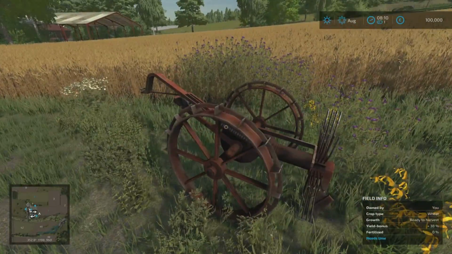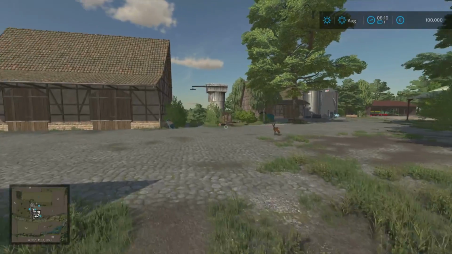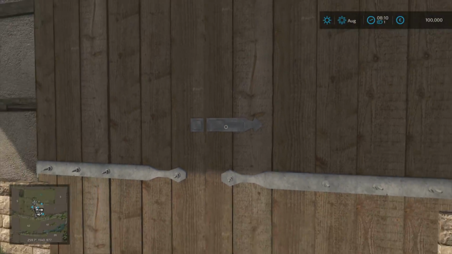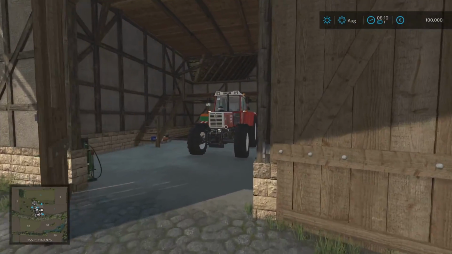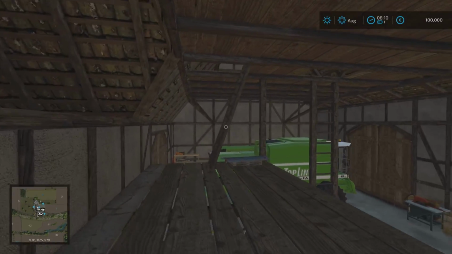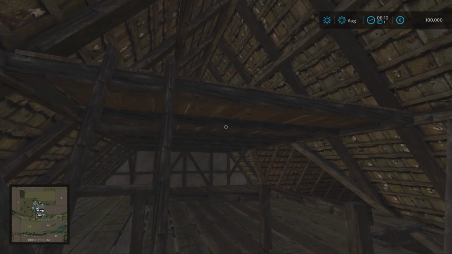Look at all the old equipment, decoration, very nice. Really, really liking this map. In here we've got the sheds, so this is the Krumbach ones. They will open like that. Some of the equipment in here. You can go all the way up the top into here. We've got sort of different stages.